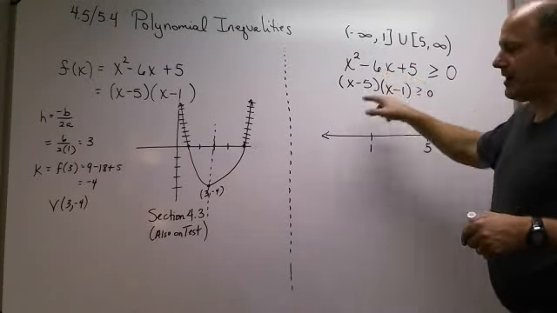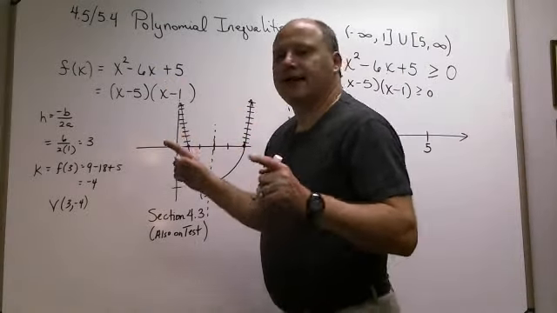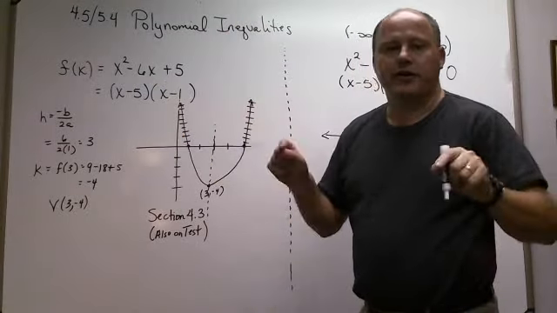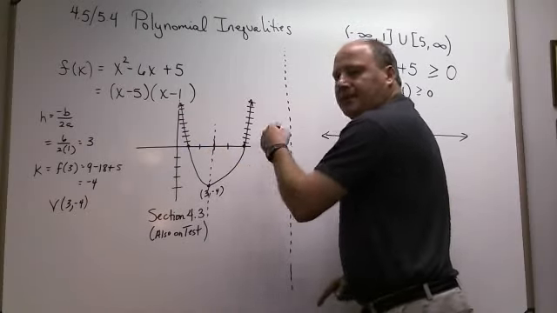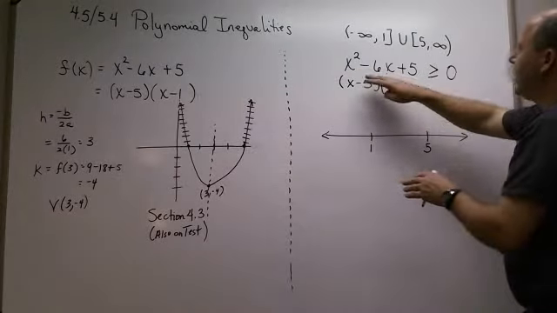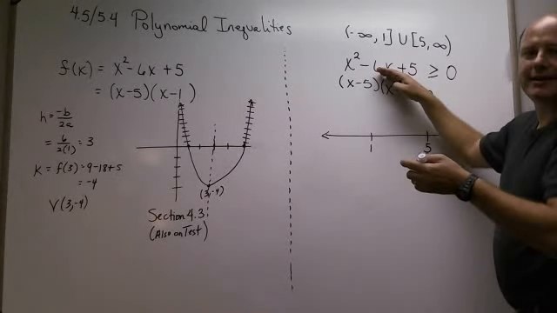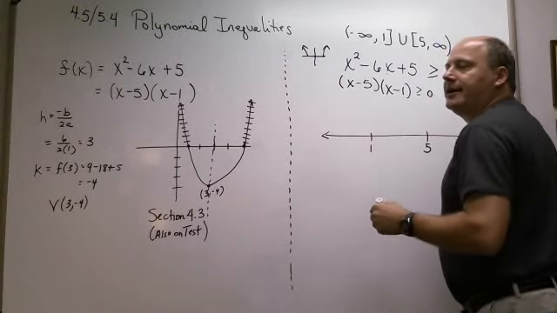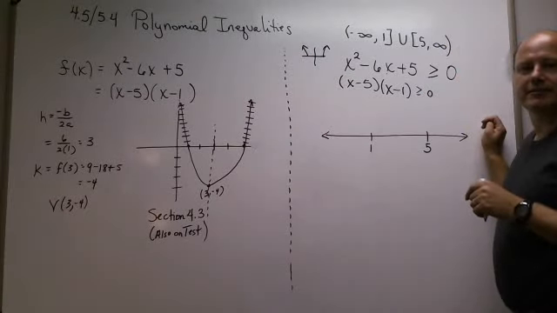If you remember back in 4.3, some of the things that you had talked about was the end behavior. And the end behavior is when the x squares, they go in the same direction. They either open up or open down, one or the other. And you look at that by the leading coefficient, which is 1. So as you can tell by the graph, it opens up. Now, if I don't have the graph here to look at, you'd come over here and say, okay, x squared minus 6x plus 5 is still the same idea. So we know the ends are going to go up, just because the leading coefficient is positive.